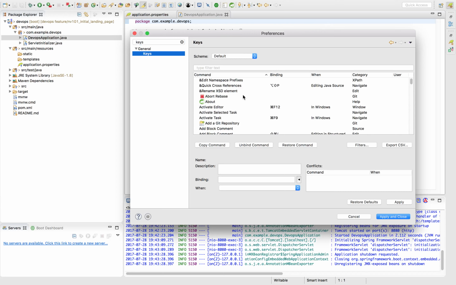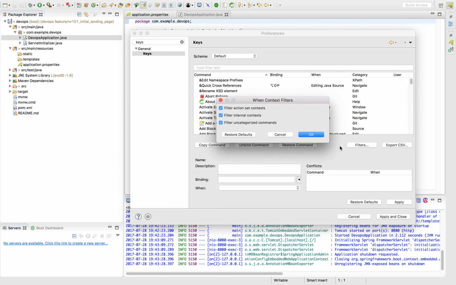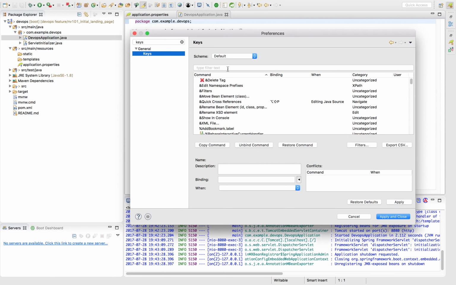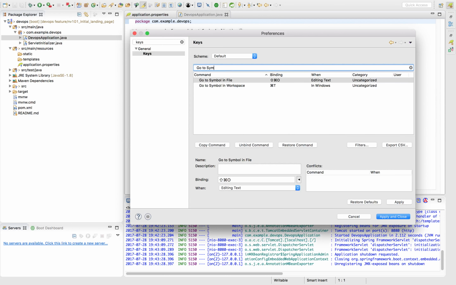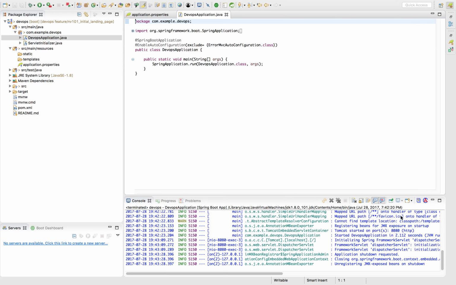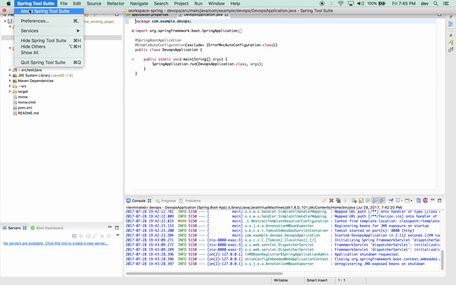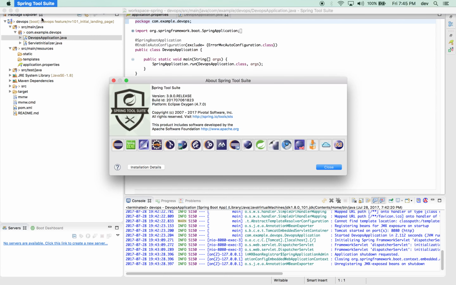But go into Keys, click on Filter, do Filter Uncategorized Commands, say OK, and in here type go to symbol in file, and then select that, unbind command, say apply, and close. Okay, so that should take care of the bug within Spring STS version 3.9.0 release.